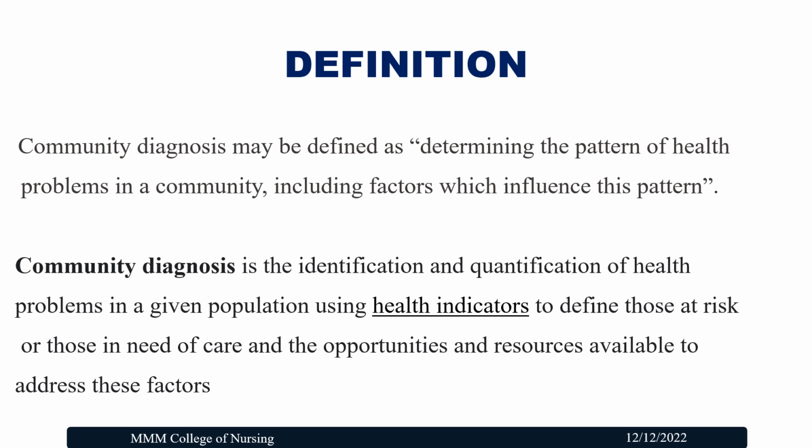Community diagnosis may be defined as determining the pattern of health problems in a community, including factors which influence this pattern of disease. Community diagnosis is the identification and quantification of health problems in a given population using health indicators to define those at risk or those in need of care, and the opportunities and resources available to address these factors.